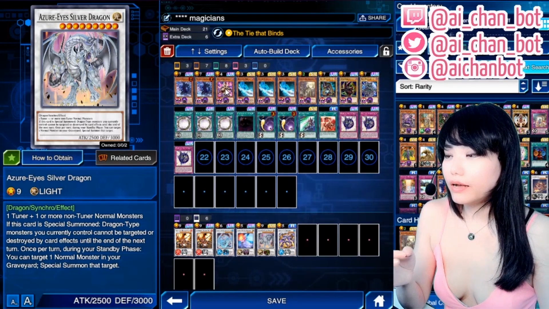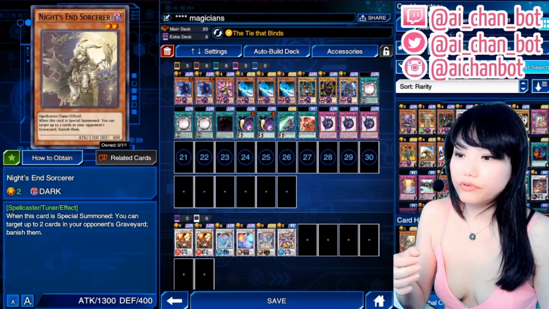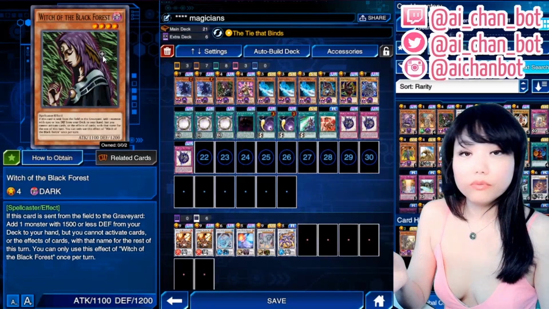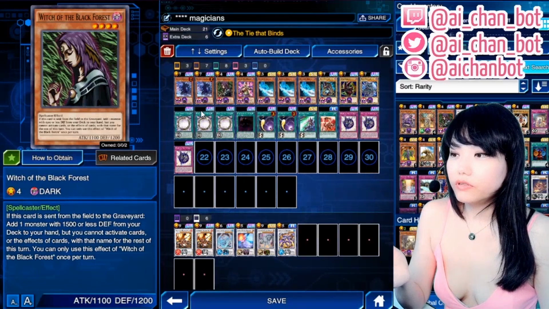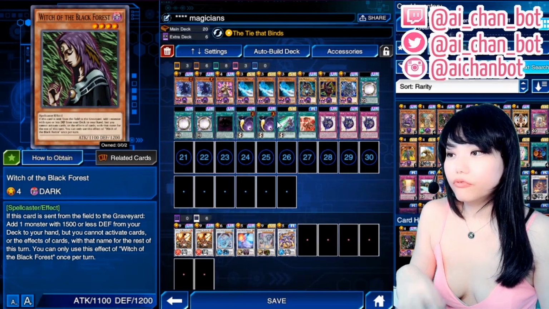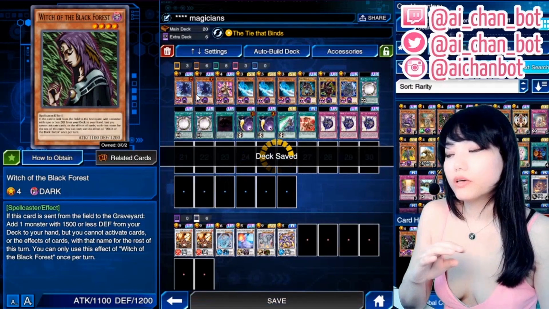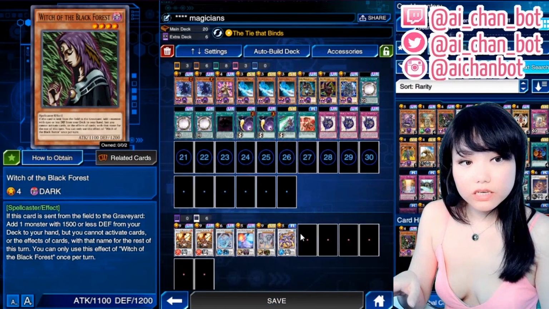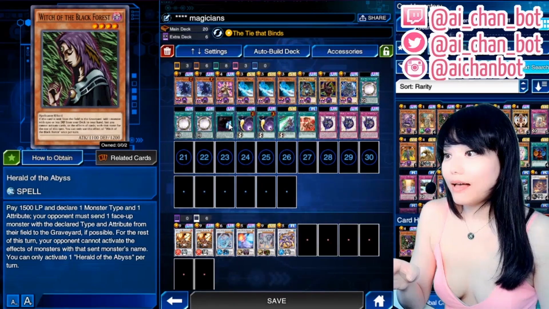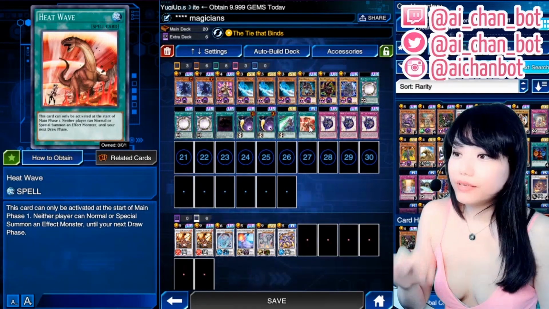If you don't have the Kaiku or the Knight and Sorcerer, you can still run the Witch of the Black Forest, just interchangeable. So some of the cards from this deck can be exchanged. And then for me, in this very simple version of the deck, without any tuners, without the necessity of a synchro deck, we have the Herald of the Abyss, as I explained before, and we have the Heat Wave.